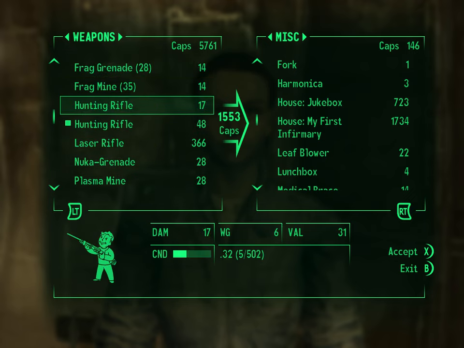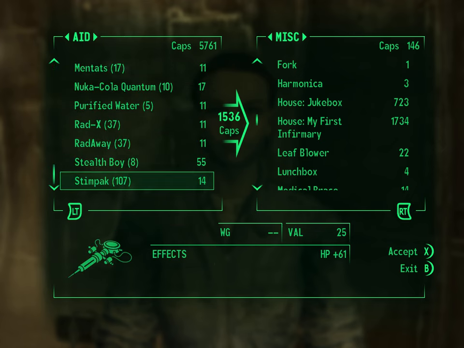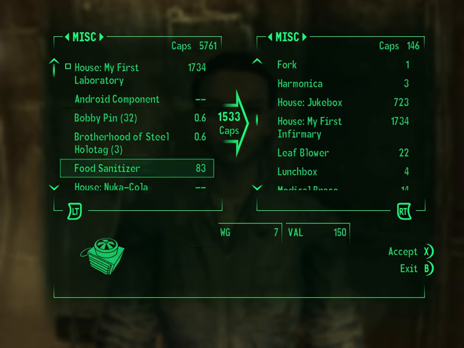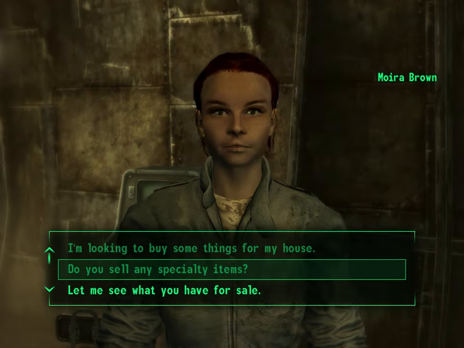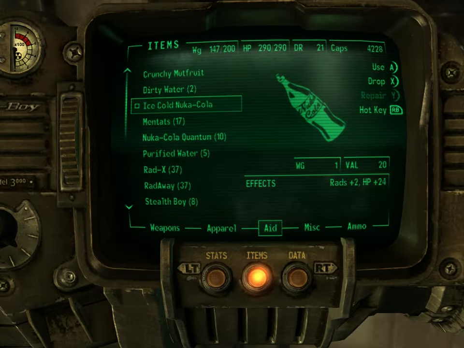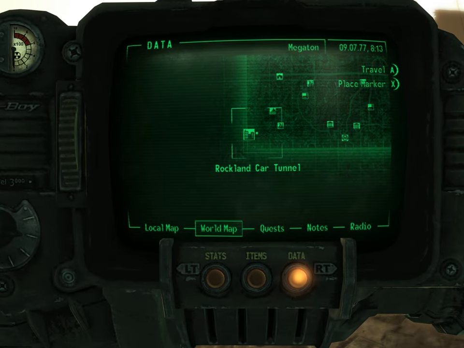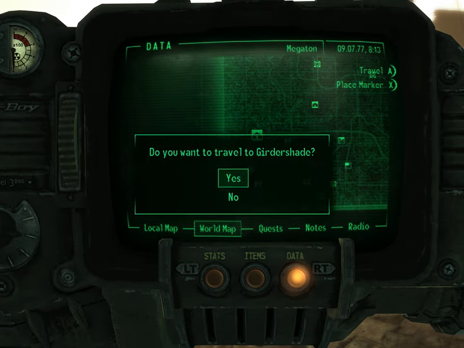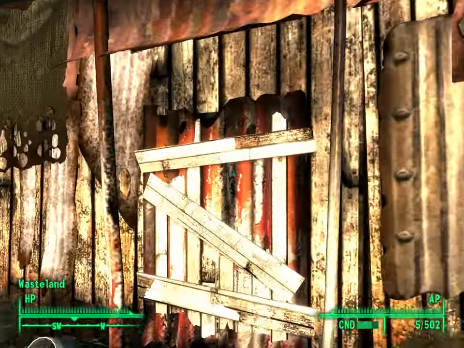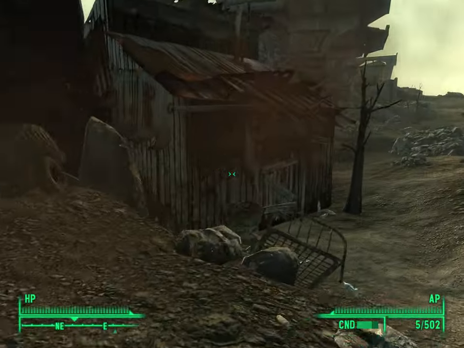What this does is it gives our house a kind of cool theme. Okay. That should do. Oh yeah, how am I doing on weight? 147 to 200, that's workable. Okay, now I'm going to swing back by Girdershade, I think it was? And get rid of these Nuka-Cola Quantums. Give it to the... not Ronald's. Where's the other house? Ah, there it is.